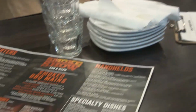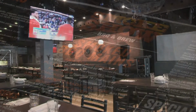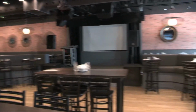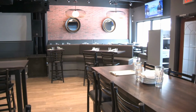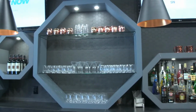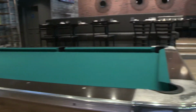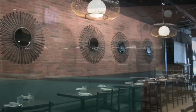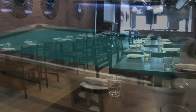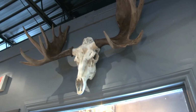Let's get right to the good stuff. Tell us about your menu. Our menu is basically a traditional barbecue. We have the traditional brisket, ribs, wings, smoked chicken, smoked sausage links, but we also have a combination of some Gastropub food, our popular nachos. We have a number of sandwiches, and a lot of different sides like crazy slaw, mac and cheese, green beans, the beans with pork in it.